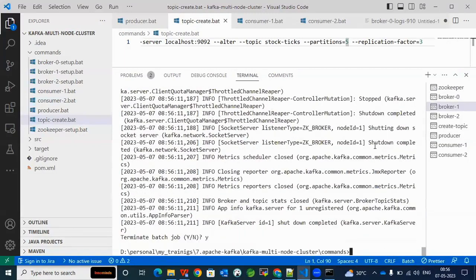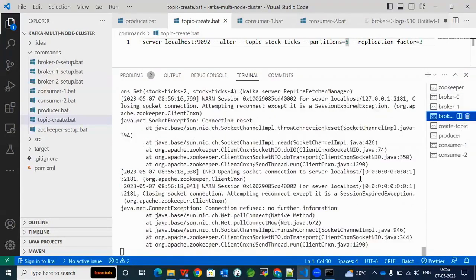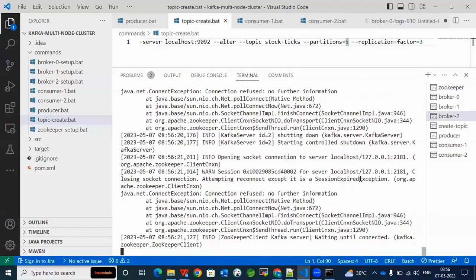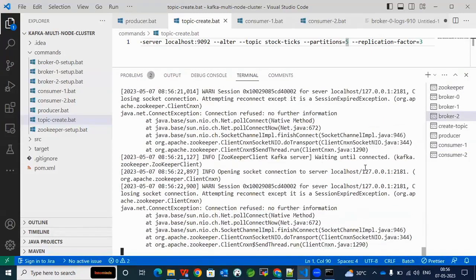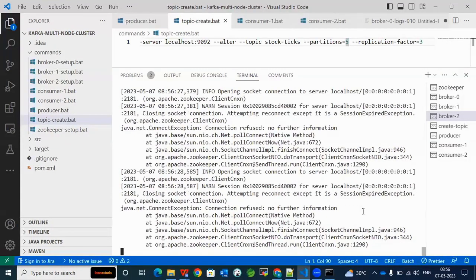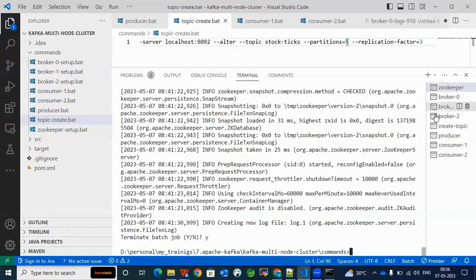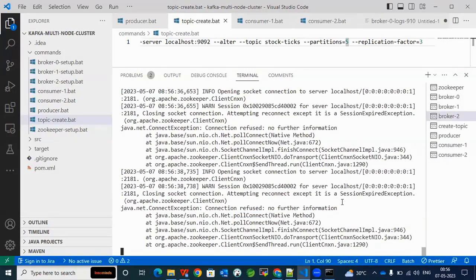Broker 1. And let me stop the zookeeper. Before that, always first stop the brokers and then finally stop the zookeeper. That is always the good option. One moment, let me stop it. See, the brokers are sometimes not responding. Now go to broker 2.